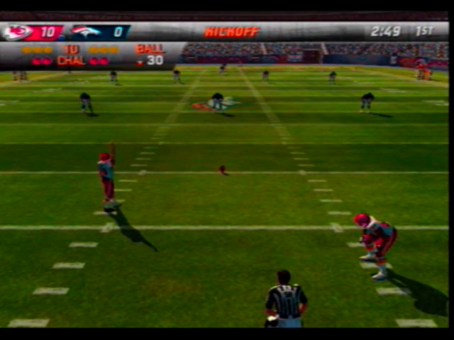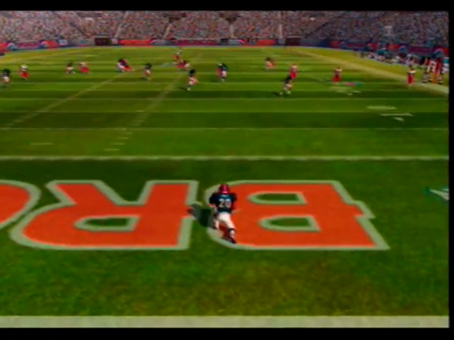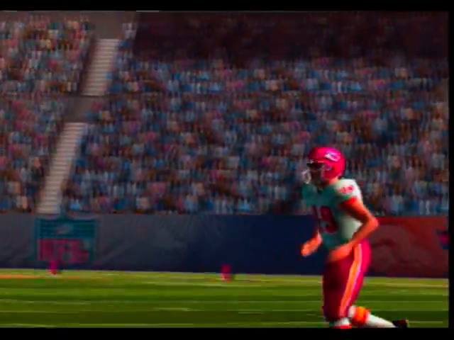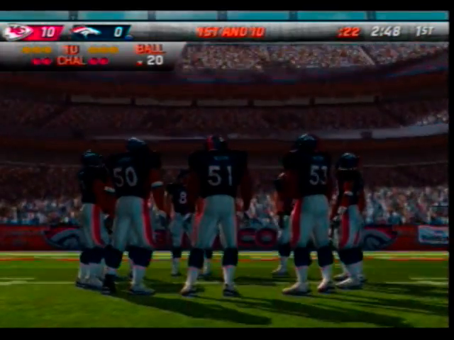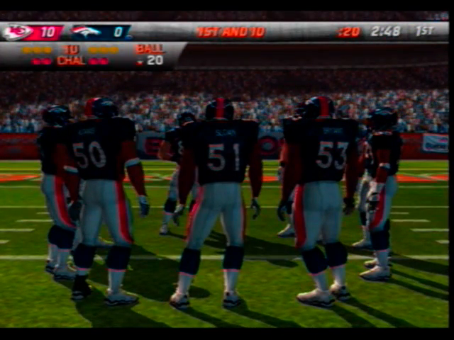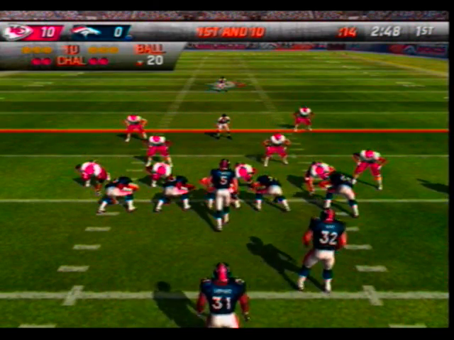Kansas City is lined up for the kickoff. Cole, back to return. This one is taken by Coles. Their last drive ended with a three and out as the offense comes out onto the field again. So they have first and 10 here. The drive at the 20-yard line. First and 10.